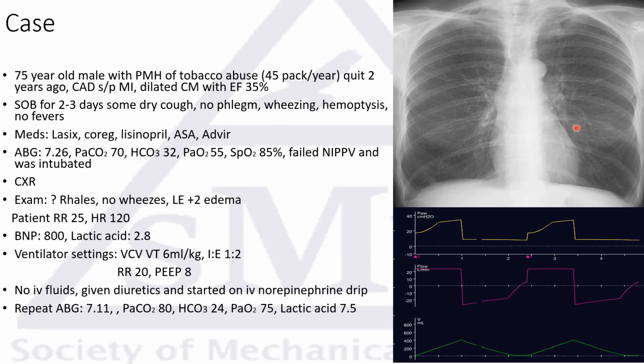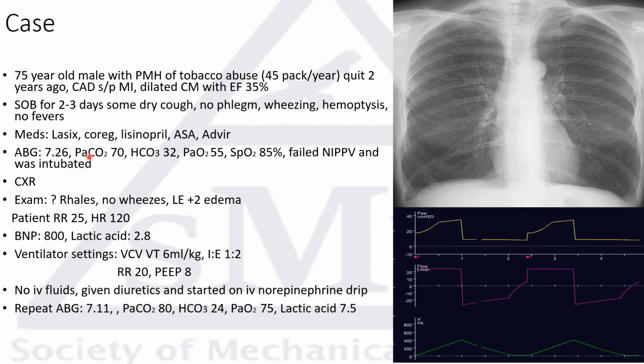But here, the point I want to make is he was immediately diagnosed as congestive heart failure. And when set on the ventilator settings here, really nobody took a minute or two to see whether we can distinguish between heart failure and obstructive airway disease based on the ventilator. Also, because of the high CO2, people assume it's all acute, so they increase the respiratory rate, trying to get the pH around normal, 7.35, 7.4.